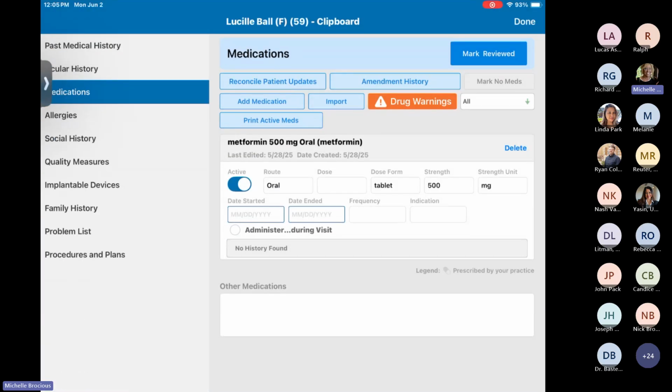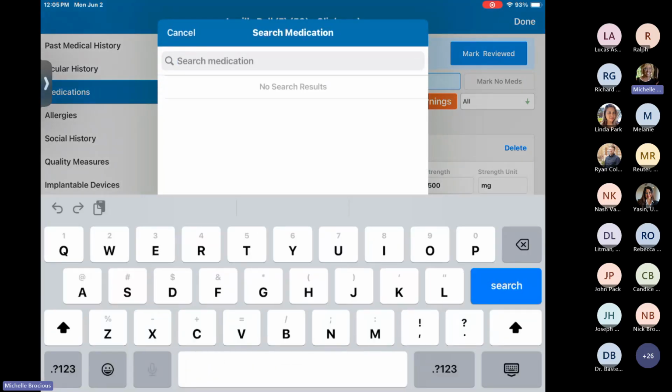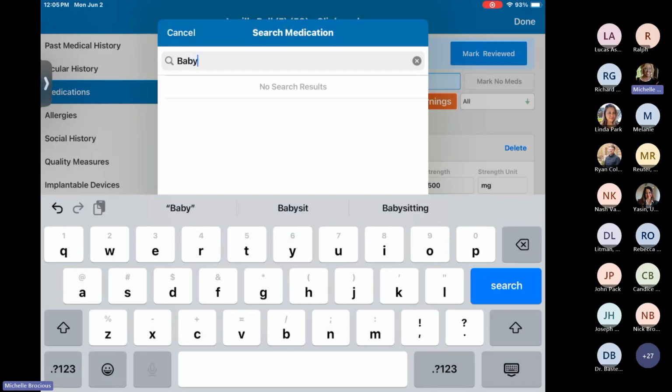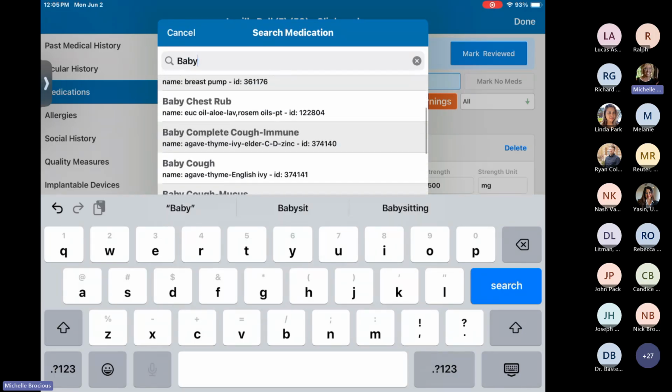And then I could go in here and update my medication list. In the upper left, I could choose add medication. And maybe since they filled out this information, now they're taking a baby aspirin. So I could just start typing it in.